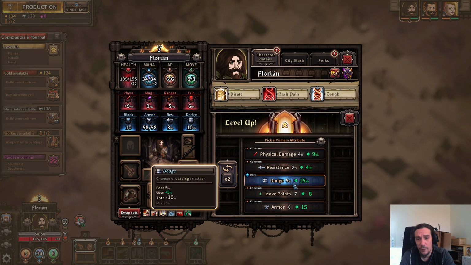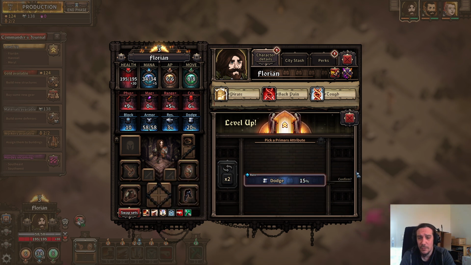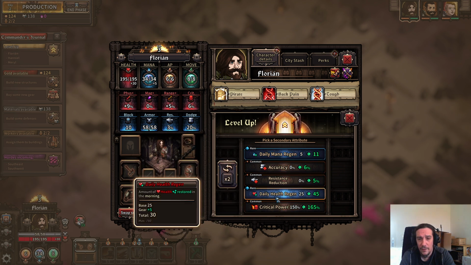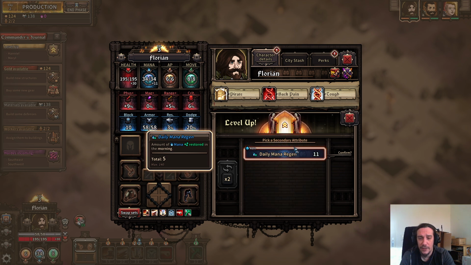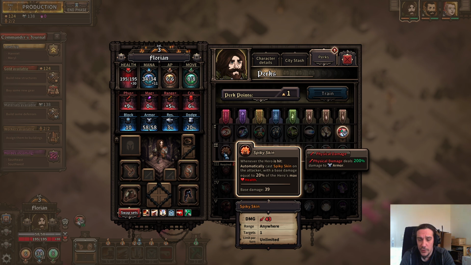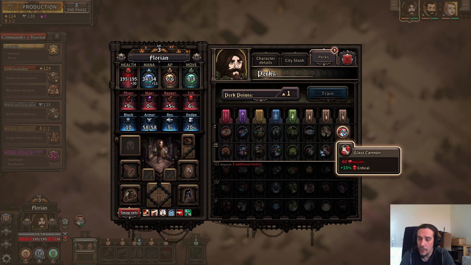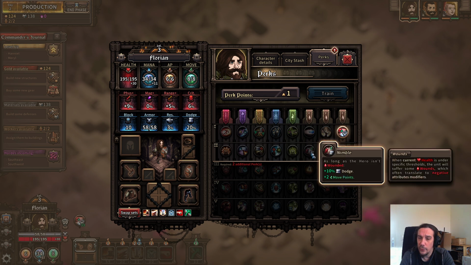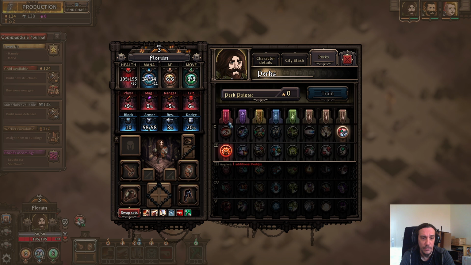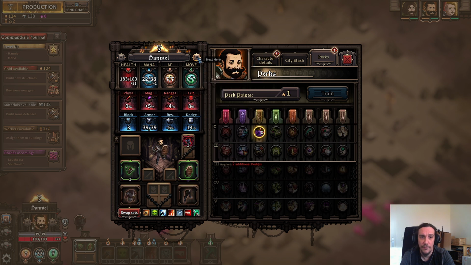And, well, wow, 15% dodge plus. Hard for me to say no to these things, because I personally always think that the rare upgrades are practically always worth taking. Okay, mana regen, I like that. So what do we have here? Spiky skin. Automatically cast spiky skin. More XP gain, more crits, more dodge and movement as long as the hero is unwounded. No, we're going to go for the spiked skin because this dude is standing up front quite often.